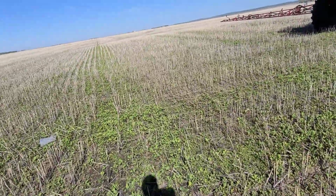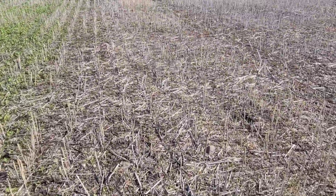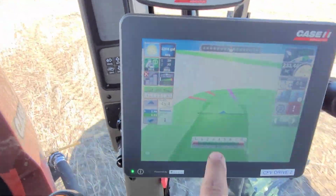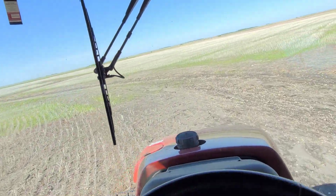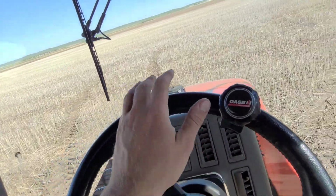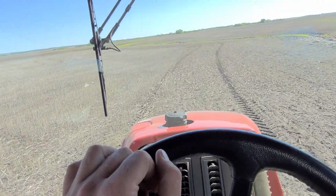This would have been probably rinse water too. Do some zigzagging for you. And you know, some of this could have been a little bit of mist that carried over, didn't get the full rate, but the stuff definitely works. So we're cruising, we're getting to the end of what I did, and you can just see these really nice clear lines where the chemical pretty much nuked everything. Anything growing is new. We're going to respray it. I believe I got about 20 acres done before the rain. So that's the way we're going to roll.